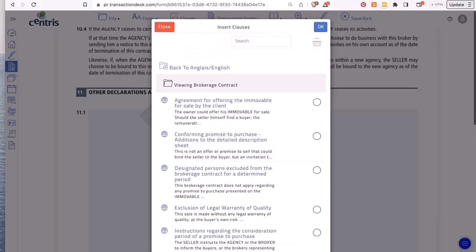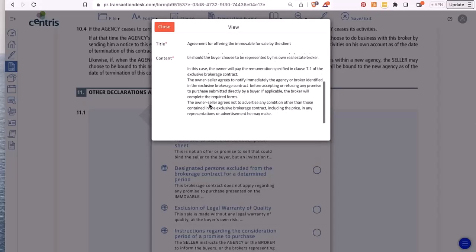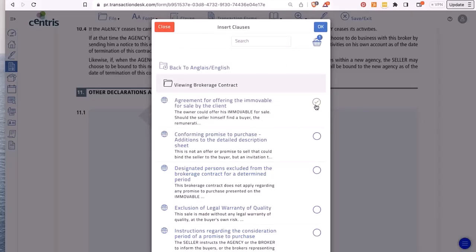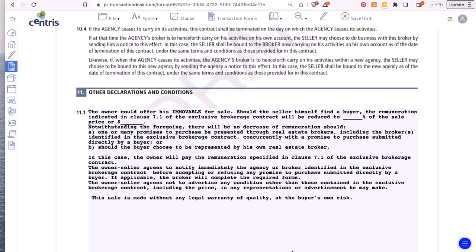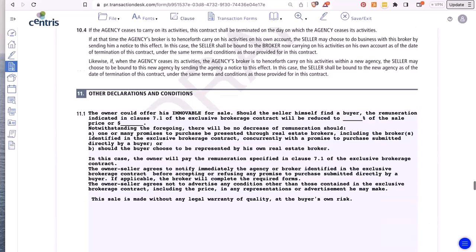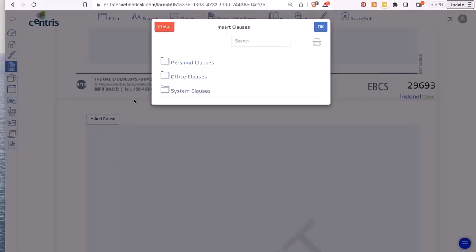So there's a bunch here. So I'll select this one. Well, if I click on it, I can preview it, see if it's the right one. So I'll go ahead and put it in my little basket, and I could put more than one, right? So I could do this. And now my clause is there, and I can fill out the blanks with the numbers that are necessary here, okay? Same thing if you click on add clause, the same thing pops up, okay?